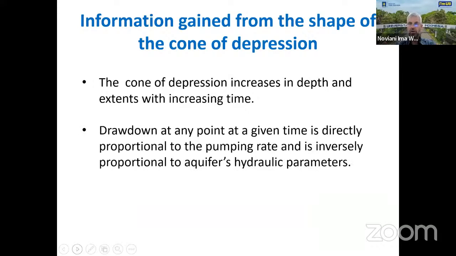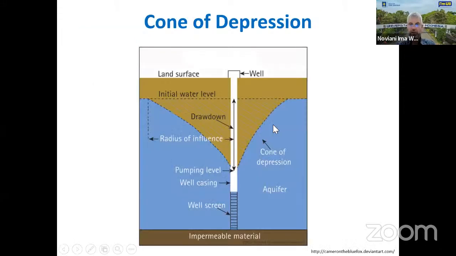And we can measure the drawdown, that is the difference between where the level of the initial water table was and where the cone of depression is. I'll go back 2 slides. So the drawdown is the difference from where the water table was initially, this dashed line, and where the water table is now. So here's the water table at this point in the well itself. It was initially here, now it is here. So the length of this arrow we call drawdown. It's the amount of water being drawn down due to pumping.